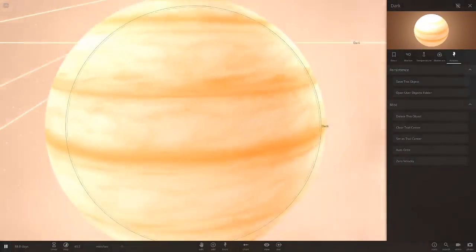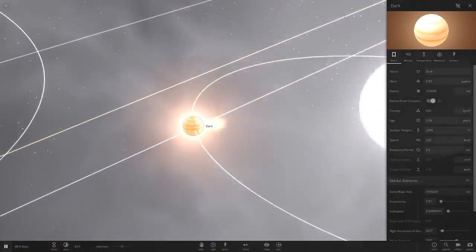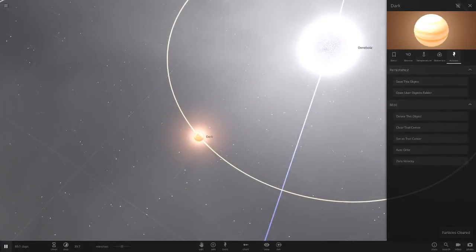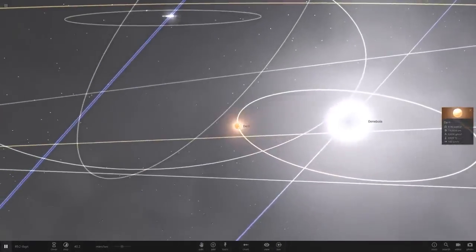So there's the dark, but it's very, very bright actually. Oh wow, it just got smaller. Or is it losing mass? Okay, it is losing mass. Okay, we're going to have to put you a little further out then. Don't get torn up, please. Alright, how much mass did it lose? Okay, it lost 0.1% of the mass of Jupiter.